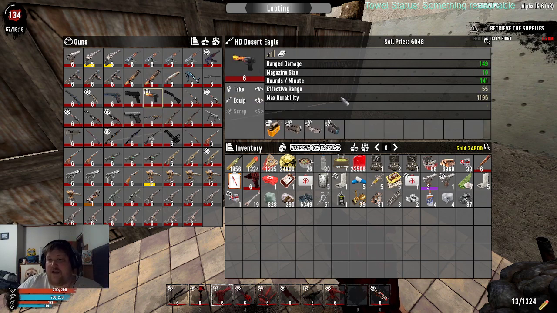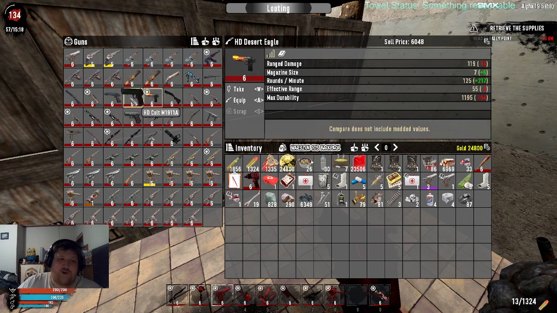Here's a Desert Eagle, shoots 45 Magnum bullets. Or maybe this was 50, I'm not sure. But it's not a Magnum, it's just an HD pistol. It's not a Magnum, so all of your Magnum perks are out the window. So a lot of these guns only half deal with the perks that you want, and then other ones don't at all.